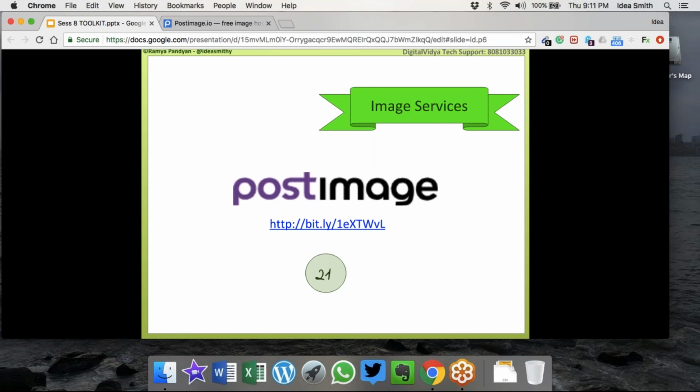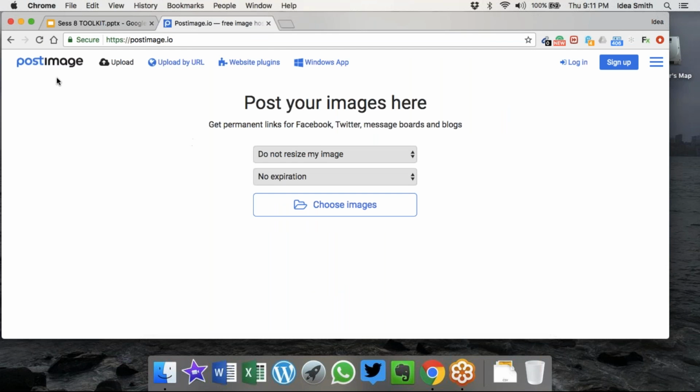At some point of time, they'll either want to monetize it or they might tell you no more space, which means you have to get rid of some pictures. If you don't want to do any of that, you can host your picture elsewhere and ask MailChimp to import it from a URL. There is that option when you check your MailChimp. Postimage allows you to host an image for free.